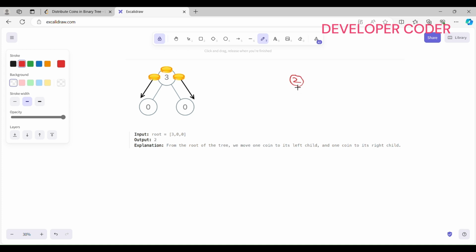My root node will become 2, my left child will become 1, and my right child will stay 0, no change in this. Then if I move one coin from my root node to my right child, my tree is going to look like this, and this is what we need. In total how many moves are we taking? This is the first move and this is our second move. So the output of this example is 2.